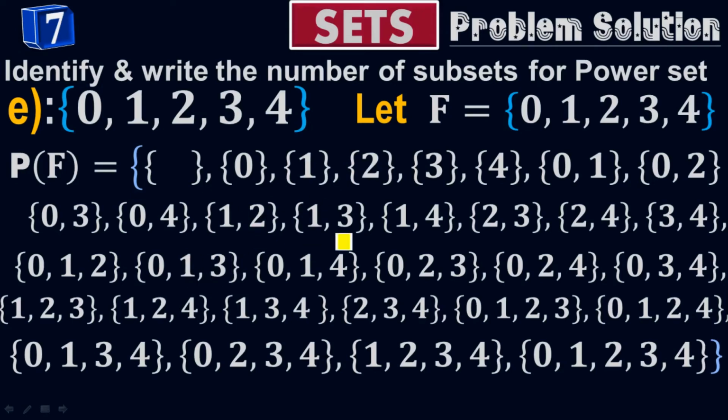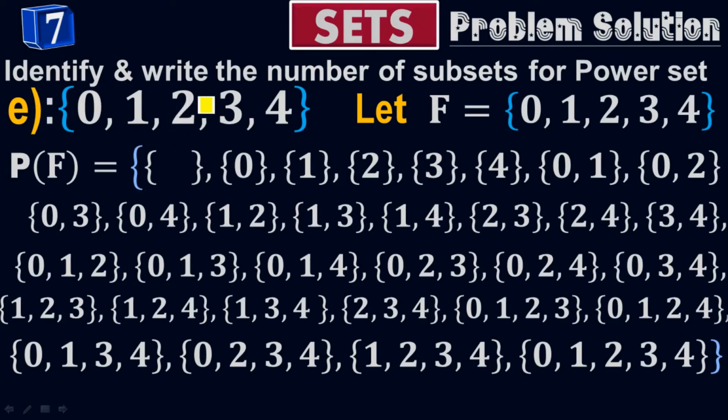So we are done with the subsets of single elements, double elements, and triple elements. Now we're going to make the subsets of 4 elements. For the 4 elements, first we're going to pick the first 3 elements. Suppose 0, 1, 2 is my single element. First I'm going to take it with a 3 and then with a 4. So I will have 0, 1, 2, 3 and 0, 1, 2, 4.